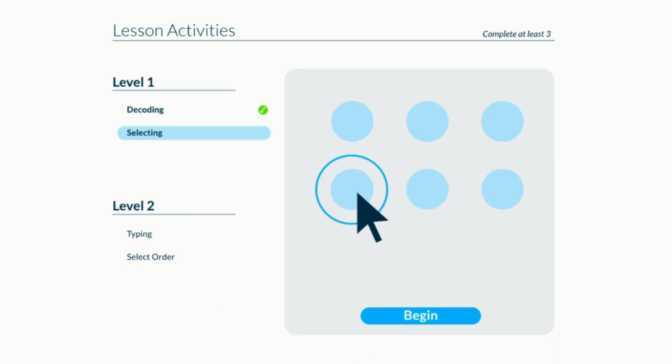Choose this activity to practice selecting letters from letter group 5. Find all the letters. Qua.